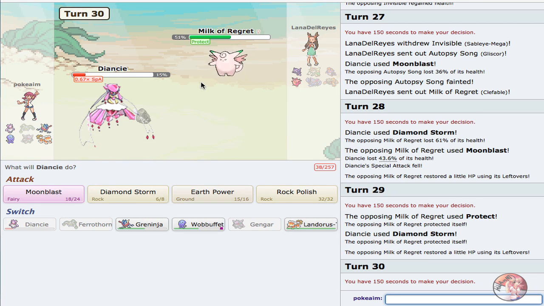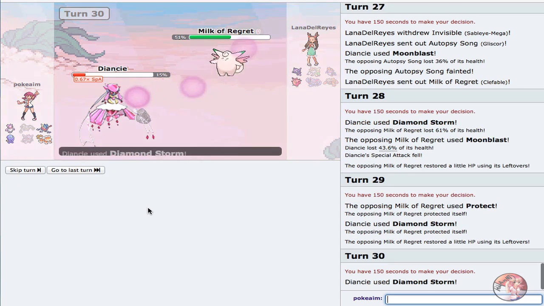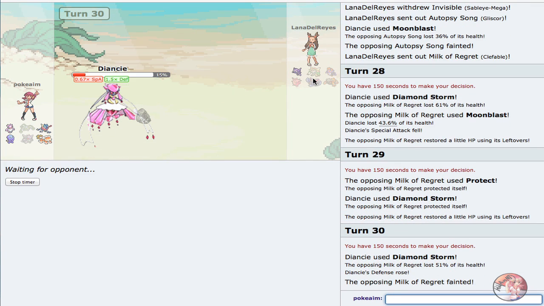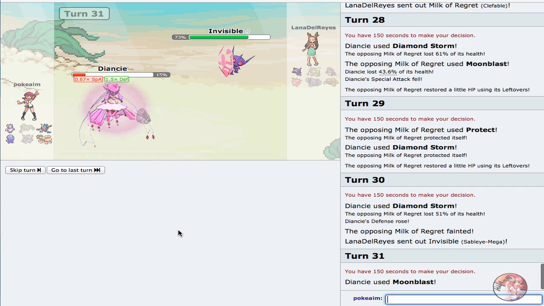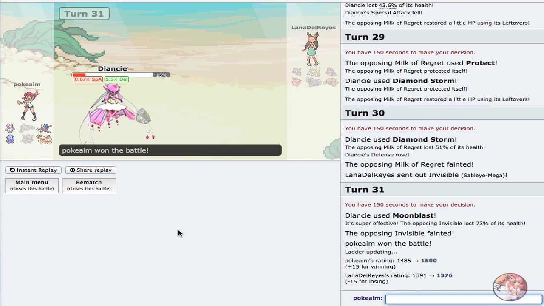Oh, that's so crazy. And I can just go right for a Diamond Storm. Hopefully, I do land. I really hope I do, as I am able to knock out the Clefable. And even though he did get the special attack drop, I think I can still beat Sableye because it doesn't have any priority and it's slow as hell. So I'm gonna go for Moonblast. Let's see at -1 if I can knock it out. So Diancie putting so much work in this last game.